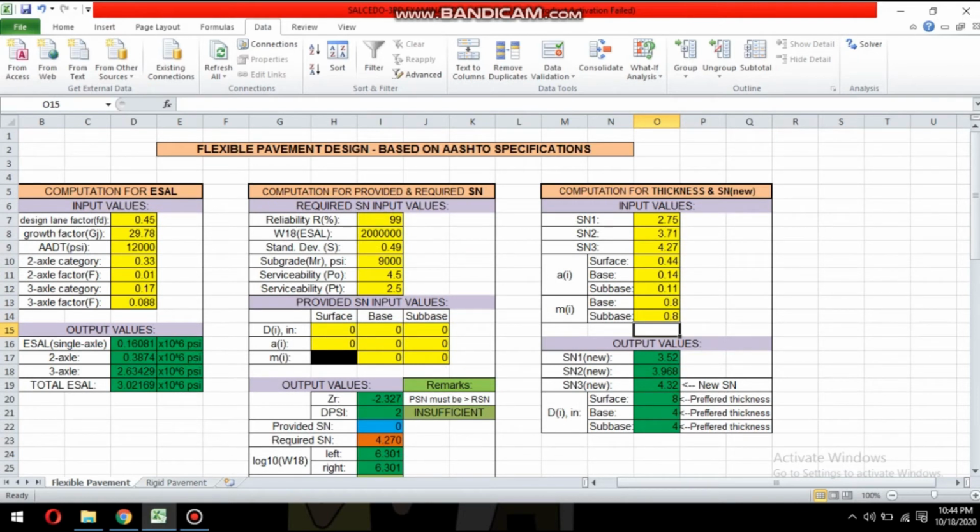flexible pavement. And to check if it's adequate, you can put your values in here.